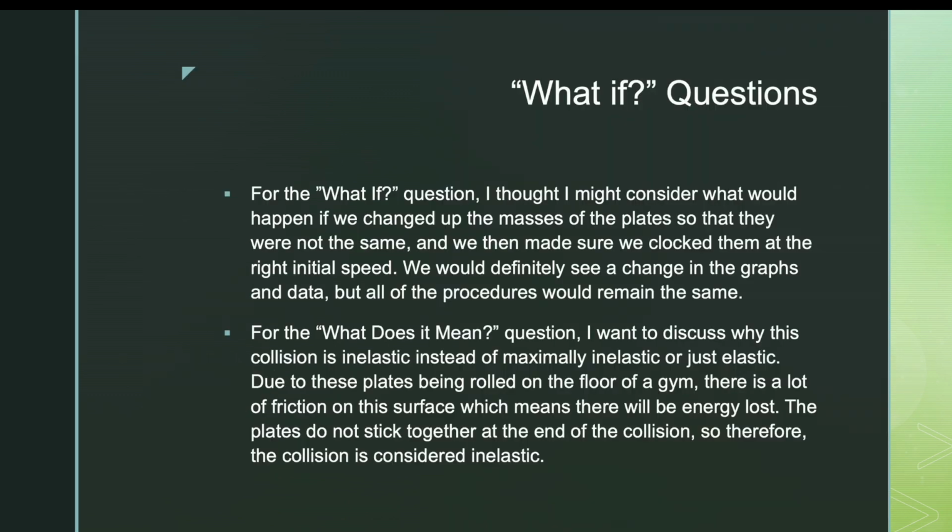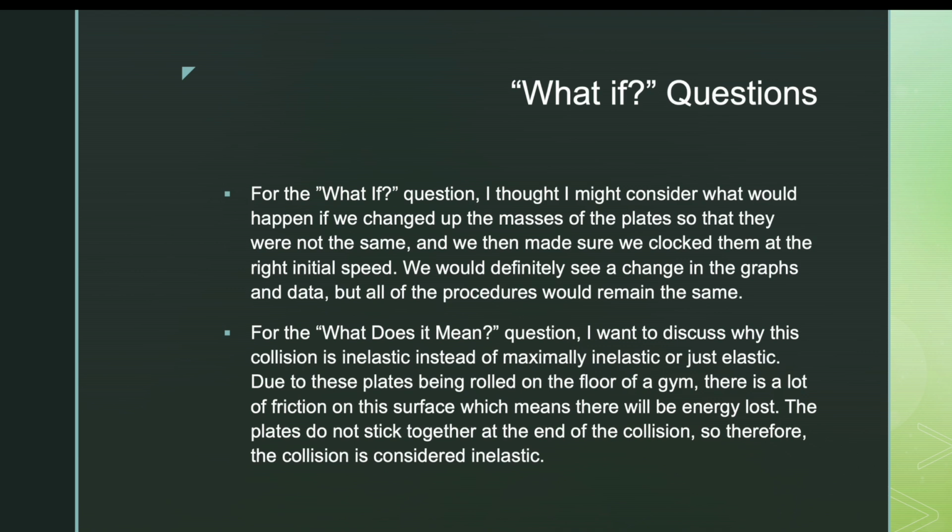For the what-if questions, we had to come up with these on our own. For what if, I thought I might consider what would happen if we changed up the masses of the plates so that they weren't the same, and then we could clock them at the correct initial speeds. We definitely would see a change in the graphs and the data, but the procedures would remain the same to collect that data and create the model.